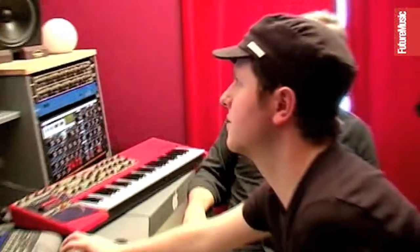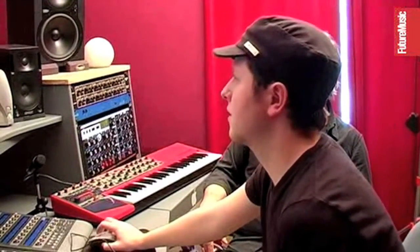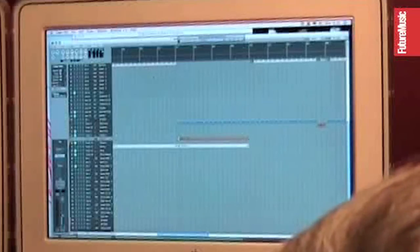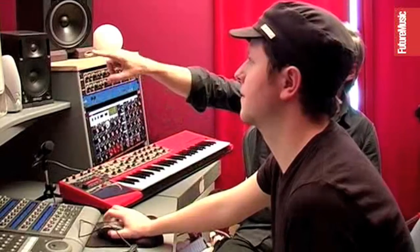You've got the breakdown there. Now you're going to show a technique, Chris, with this bit here. Yeah, it's just where we've dropped this drone in, it comes in a bit dry, if you listen back here. It kind of comes from nowhere, so what I was going to do is split off a tiny bit at the beginning. This is a way of introducing a sound that starts a bit abruptly.